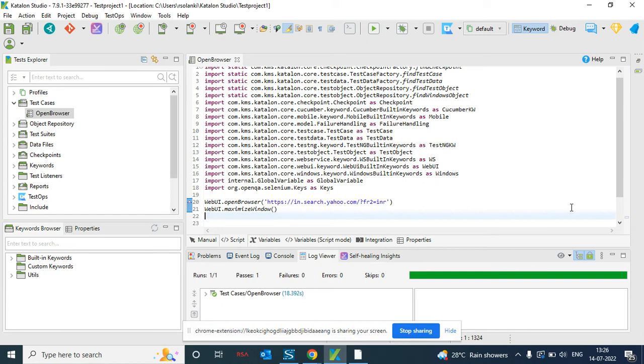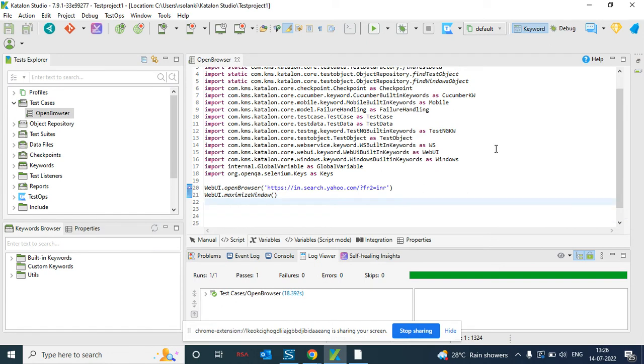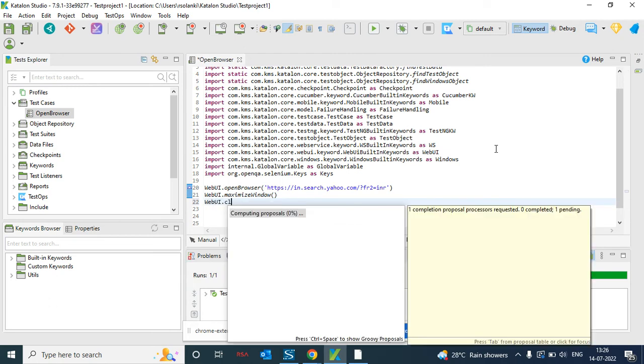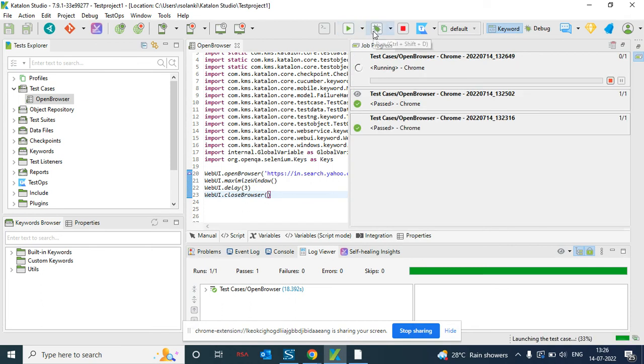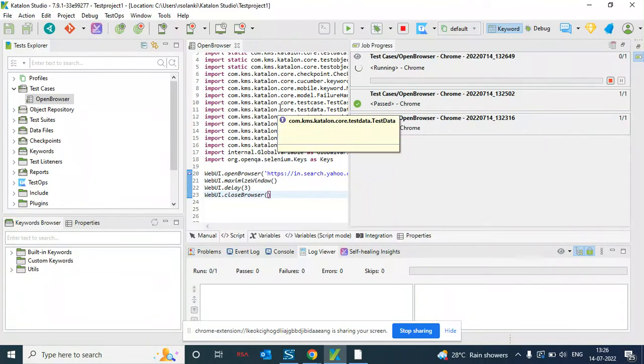Once our browser is maximized, we don't need to close it manually every time, so we have a different command, WebUI dot closeBrowser, which will automatically close our browser. Let me put in a delay of 3 seconds so we can see what happened, and let me run this script again.